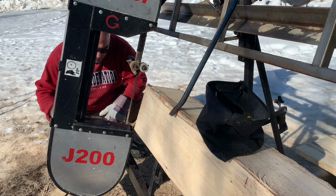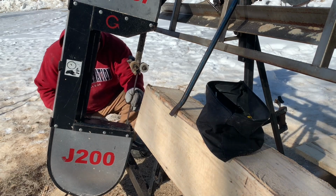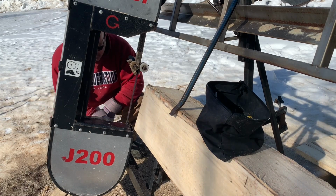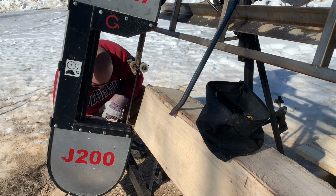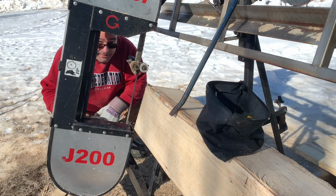I don't know what the actual specifications are, but I'm sure there's a torque specification for the amount of tension supposed to be on this blade. I don't have a torque wrench either, so just goes to show you how good this mill is, because it seems to run fine for me, and I have no idea what I'm doing, right?